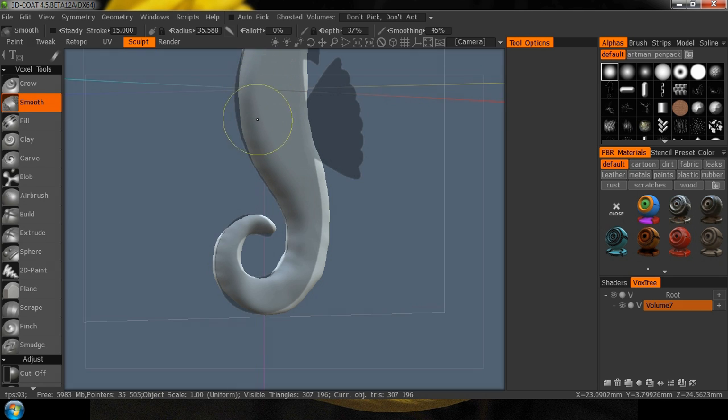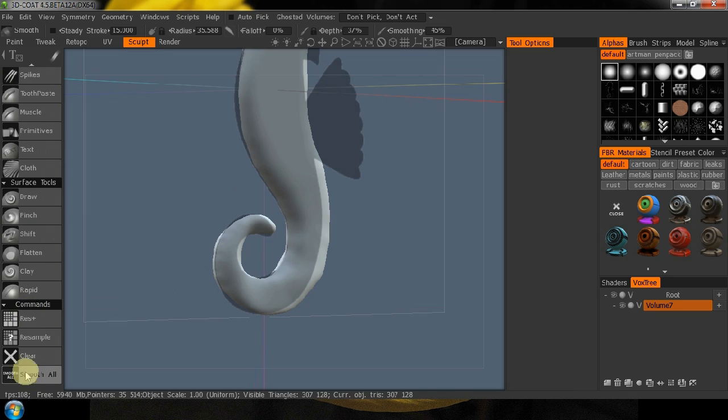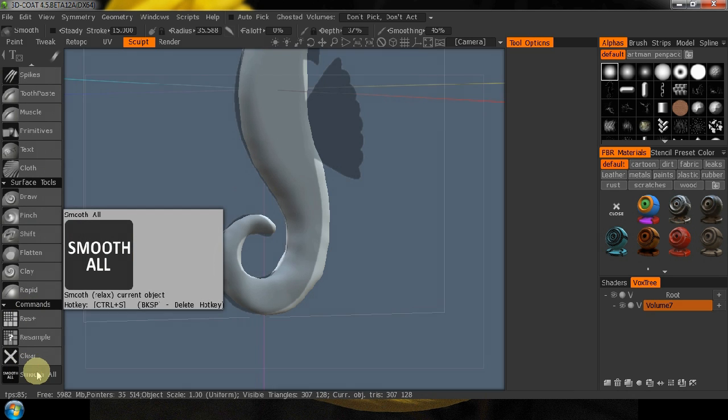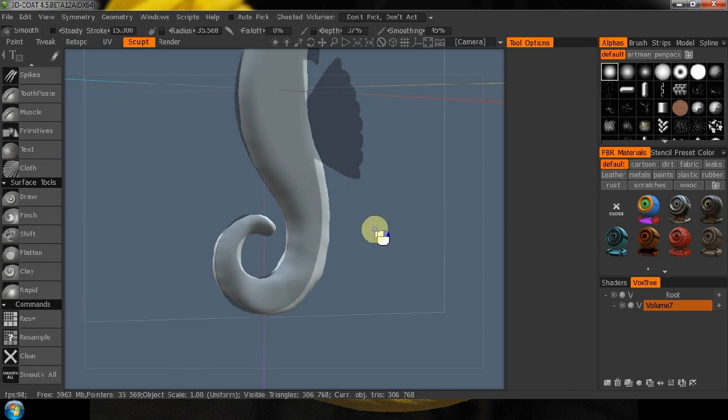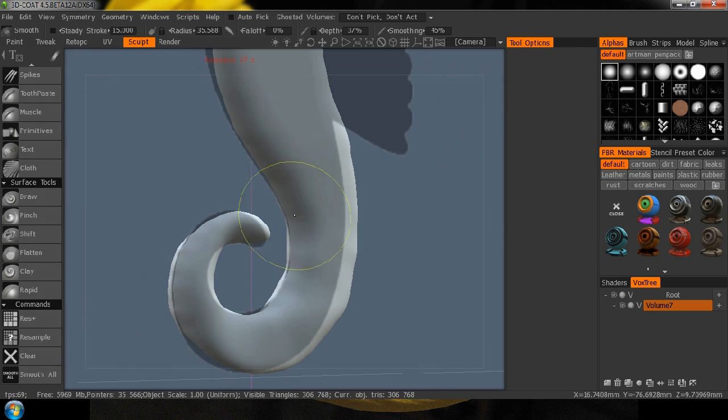Now, had I used the B-spline, I might not have some of this, but this is really not going to harm me. There's a couple things I can do. I'm going to go all the way down here. See where it says smooth all? Let's hit it a couple times. See what we got here. Okay. I'm still getting these ridges. Let's raise this up some, see if it helps.